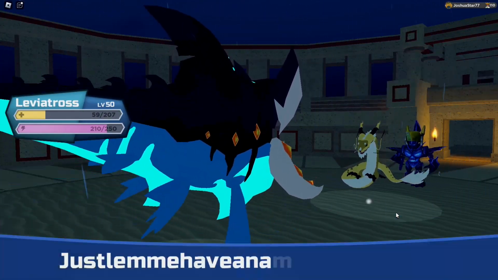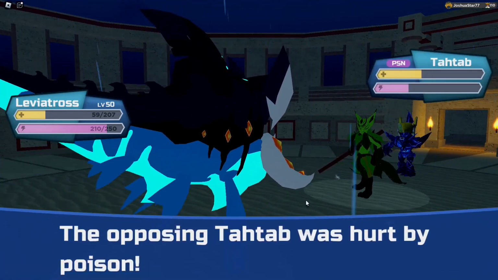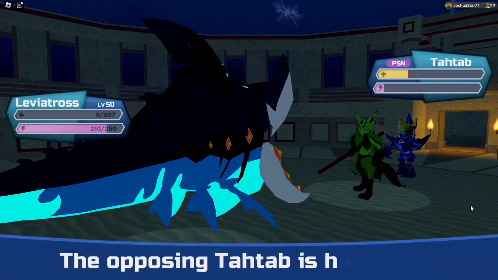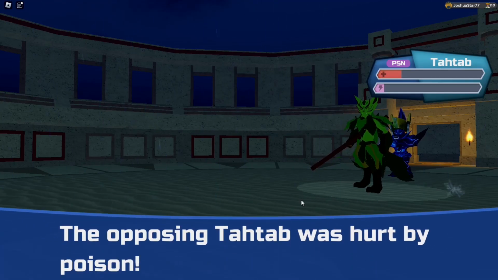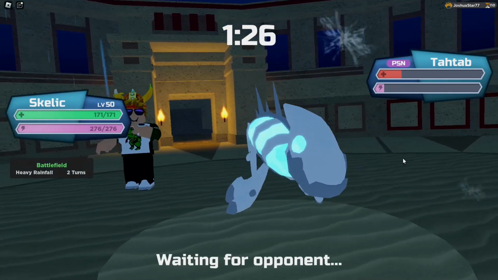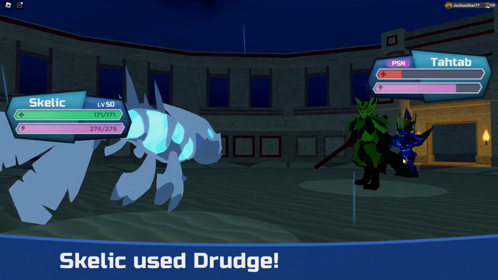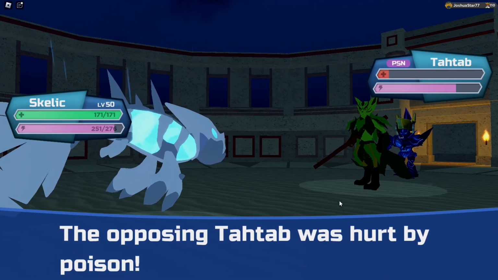The stars of the show here are Levatros and Soulburst Skellic. Both of these Lumians are insanely OP while in the Rain. Levatros with Expert Onslaught and for a Lumian with 150 speed, one bulk up could be enough to break through an entire team. Soulburst Skellic can use Drudge once, and while in the Rain, can outspeed anything in the entire game. Both of these Lumians are extremely hard to stop while Rain is active.